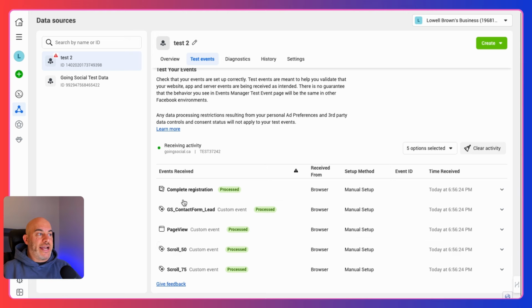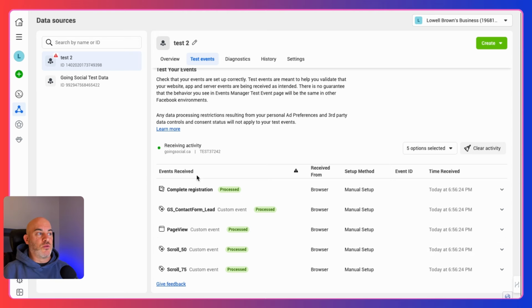Now, the reason why I have these other things here is because I actually have more than one pixel set up. You saw earlier that I had one that I installed with Google Tag Manager. I have other things that I'm tracking. So I can track with Google Tag Manager. I've got other conversion events where I'm tracking if someone scrolls the website 50%, if someone scrolls 75%, and I had tracked that same thank you page with another identity. So that's why you're seeing more events here than you might see in your tests.